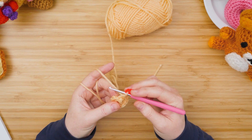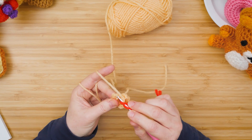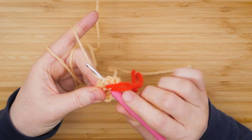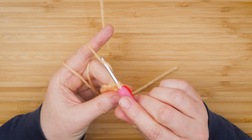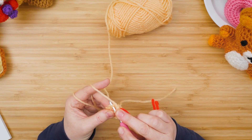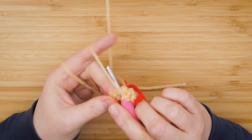Once you've completed your row of ten single crochet off of the chain, you're going to single crochet using the full stitch, which is both strands of the yarn in that V. Go through those two, grab your yarn, pull through, pull up a loop — you have two loops — grab the yarn and pull through again. That's the normal single crochet you'll use for most amigurumi. Starting off the chain is usually the hardest bit.